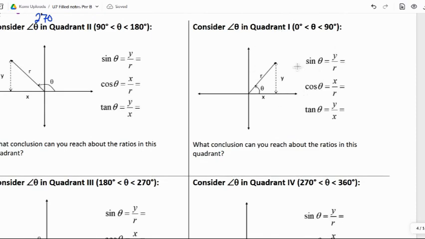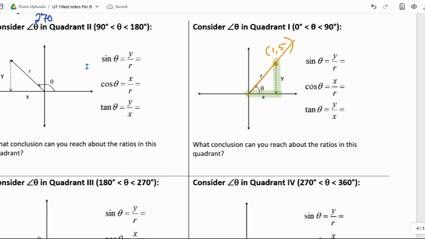We've got quadrant 1 here. If my terminal arm is in the first quadrant, I take any point, I draw the x and y, and all I care about, I don't care about numbers right now, I care about positive or negative. So if the point is here, is the x value of that point going to be positive or negative? It's going to be positive, right? Like what I mean is this dot could be 1, 5, right? And the x and the y are positive. So the y is also going to be positive.